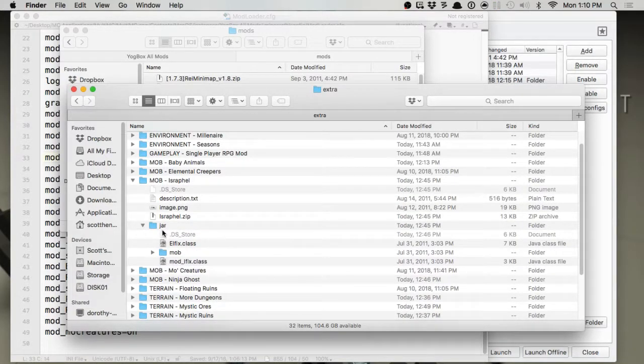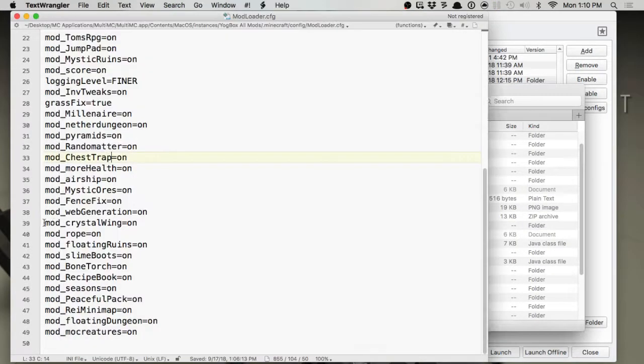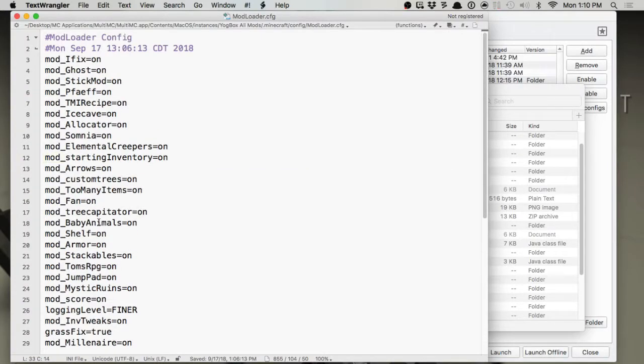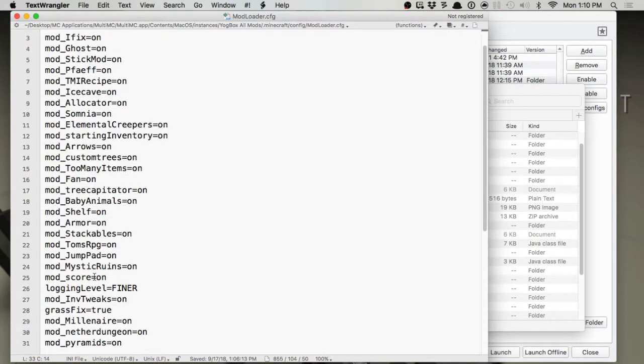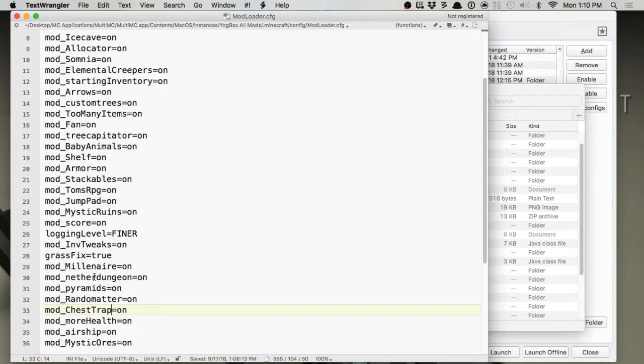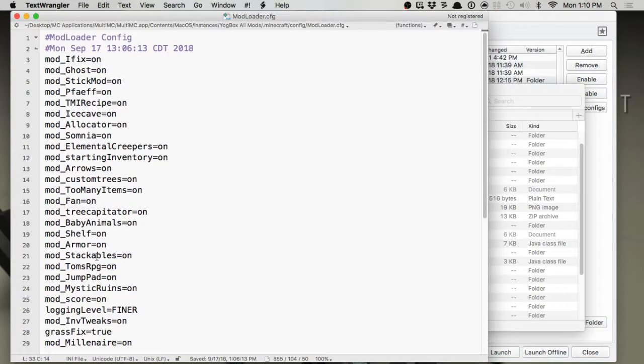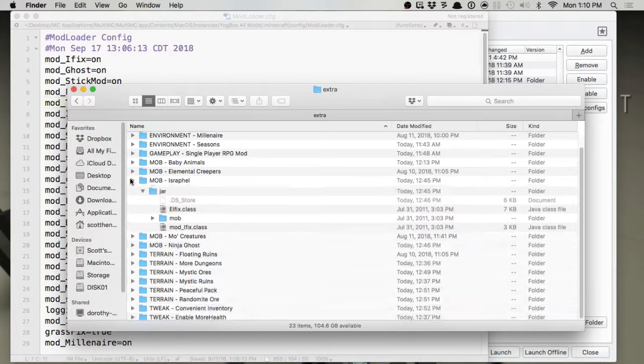And I never could find out what it was named. It's named something weird in the list. I think it's named like Stick or something. I think they just copied an existing mod. I'm not sure if it might be Stick mod. Not sure. It's named something weird. But anyway, that's it. It does load.